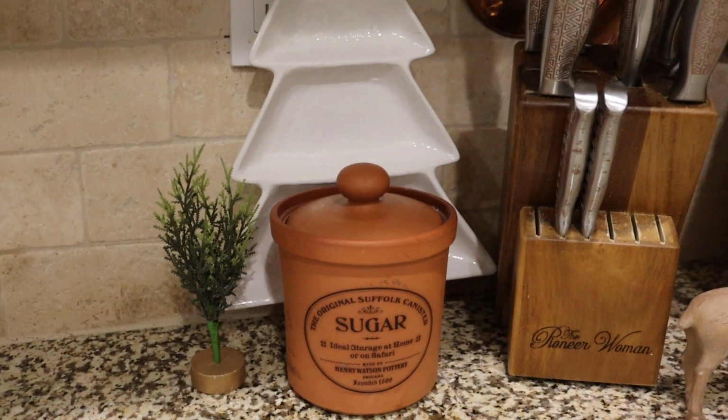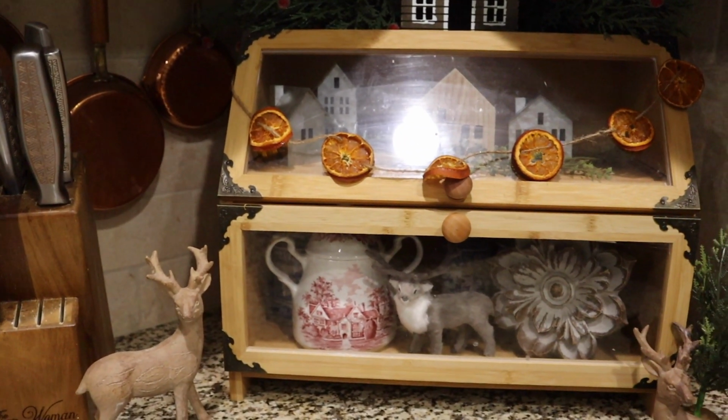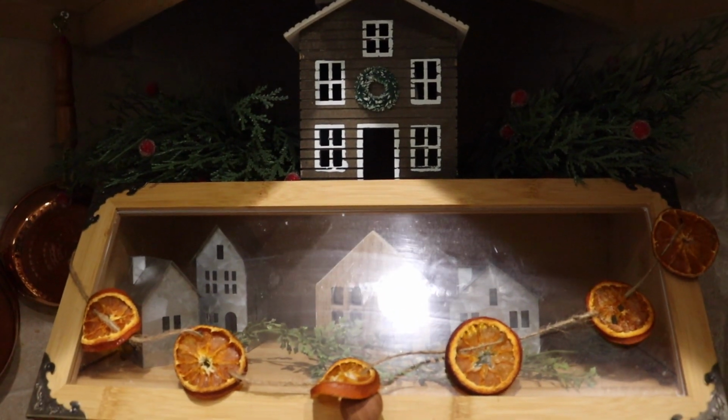I felt like the area around my cabinet was looking a little bit off, a little bit bare and misplaced. I decided to move things around and bring in a few antique books and just kind of messed around with that until I liked the look.